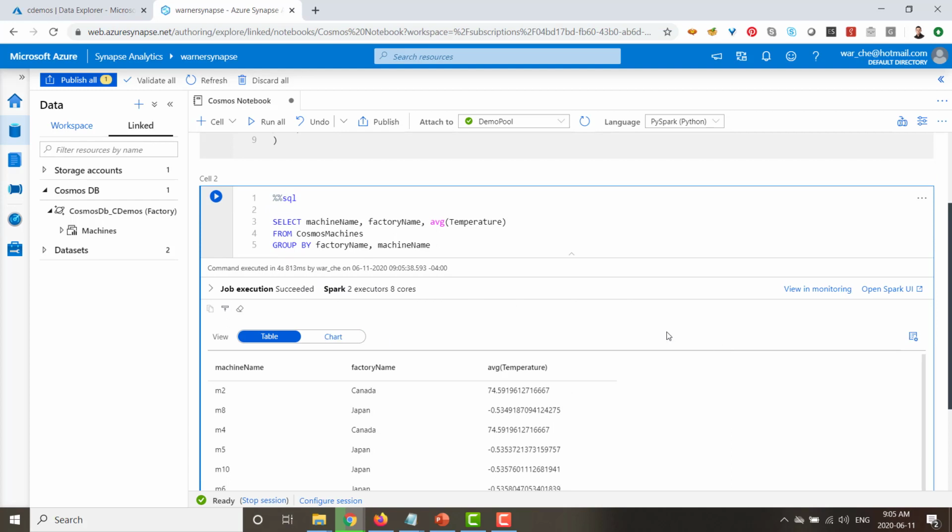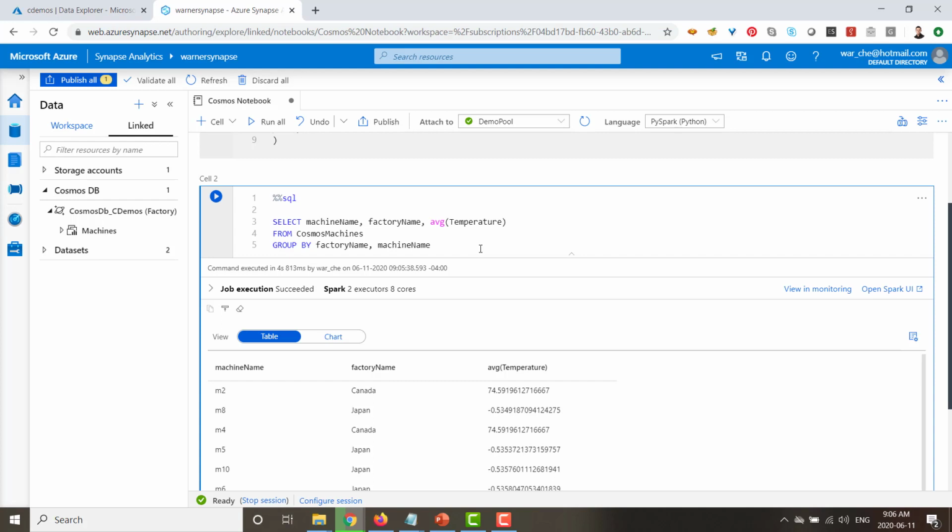It's a full-blown notebook, but it doesn't have to be just visualized in the notebook, obviously, because this is simply, at this point, just a Spark table. You could load Power BI on top of it. You could load Qlik on top of it. You could load Tableau on top of it. As long as you have the Spark table driver set up, it would simply work. It doesn't know where the data is coming from, and boom, you have access to your global data using Cosmos DB basically as a global broker, and then using the Synapse Link as a no-ETL solution, and then using the Synapse workspace and all the other Spark pool capabilities to do your global analytics.